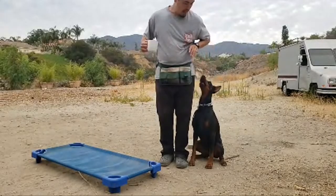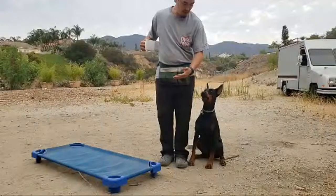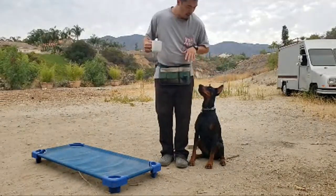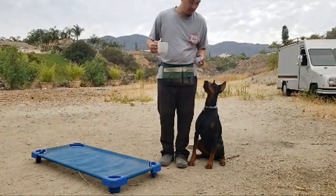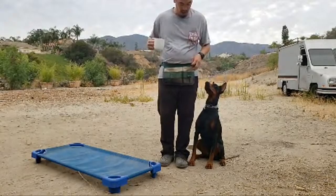Yes. And then it's called shaping the behavior. So when I'm shaping it, as soon as I find that right spot, I'm gonna mark with a yes, and I'm gonna give the treat. Once I'm done with my coffee, I'm gonna use the clicker. So then I can click, give the treat, so that way I don't have to talk as much.